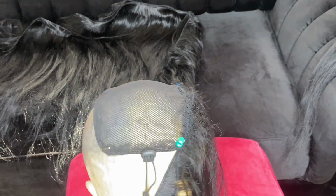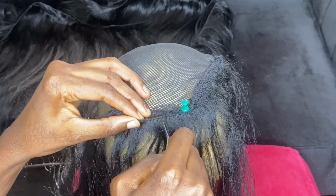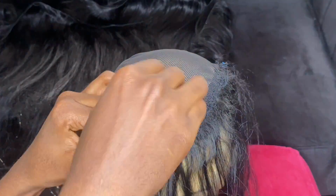So just continue sewing. Then that's the drawstring itself. You sew on top of the net, round and round and round. Watch and learn.